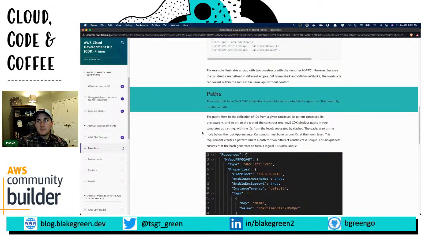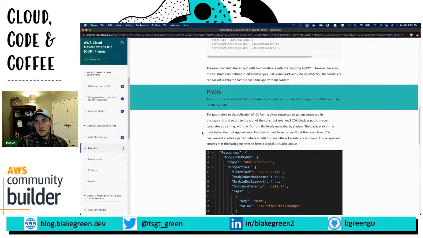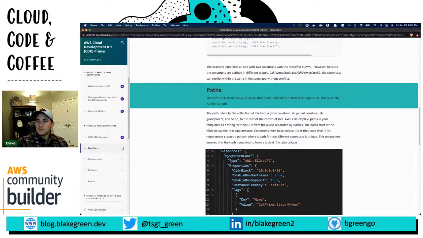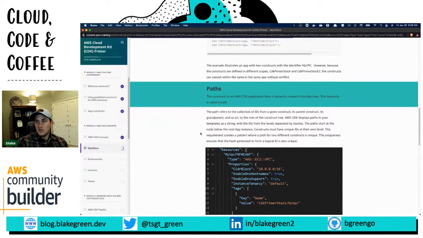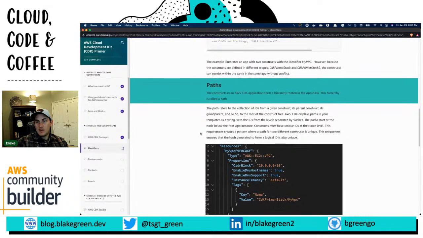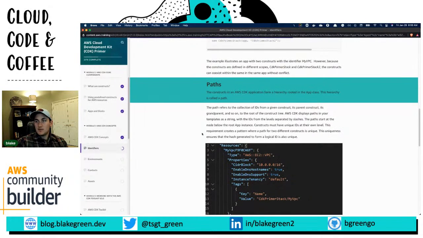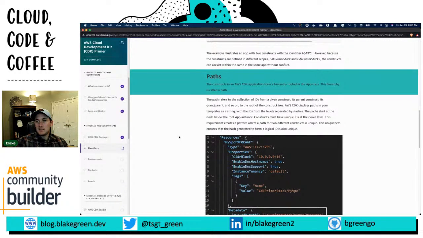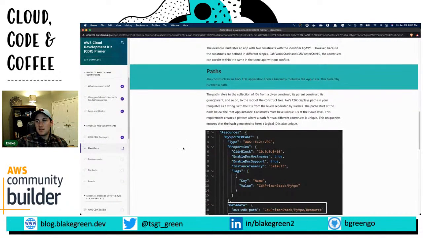AWS CDK displays paths in your templates as a string with the IDs from the levels separated by slashes. The paths start at the node below the root app instance. Constructs must have unique IDs at their own level. This requirement creates a pattern where the path for two different constructs is unique. This uniqueness ensures that the hash generated to form the logical ID is also unique.